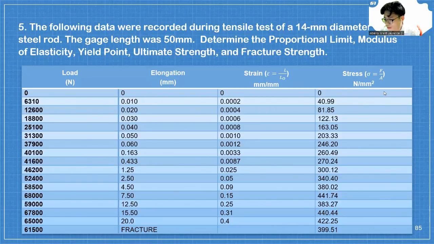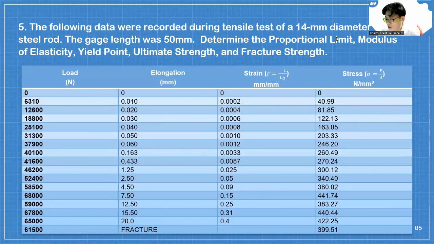And after we get the area, we could just use the force or the load in newtons. Alalahanin nyo, pag kayo naguguluhan sa problem, just look at the units, and we could simply know their purposes and what are the values given. By direct substitution, force over area, makukuha natin yung equivalent stresses ng ating mga data. Ngayon, nakuha na natin yung strain and stress.